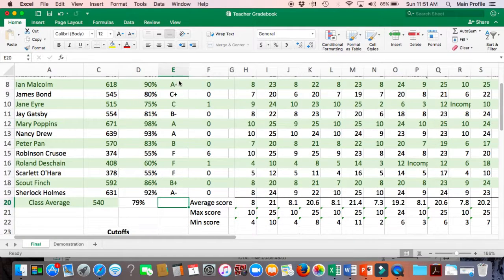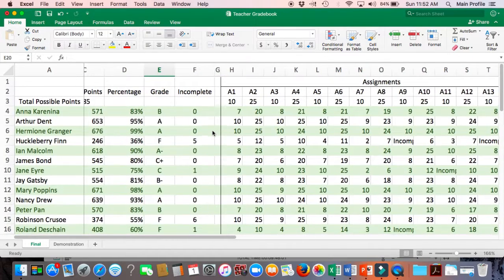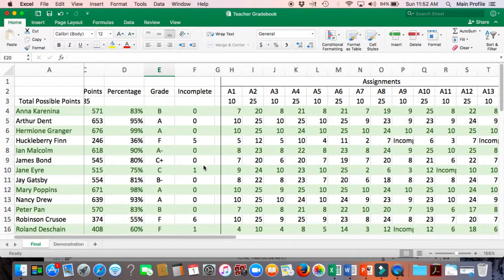For our second objective, we'll cover functions that will aid you in grading. By the end of this presentation, you'll know how to find the average scores as well as the highest and lowest scores for an assignment, keep a running total of students' points, and find values using the COUNTIF functions. For our purposes, the value we'll find is incomplete assignments. Finally, I'll show you how to calculate a student's percentage grade and incorporate a function that will automatically assign a letter grade to the percentage. So let's get started.